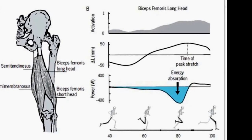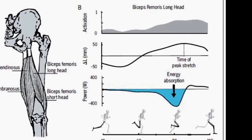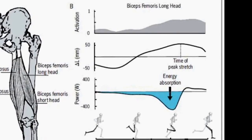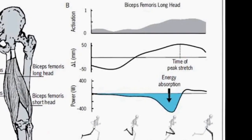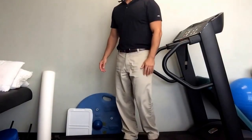This is a really neat chart. You can pause the video here and appreciate the timing at which the hamstring turns on throughout the running cycle and how this can be attributed to some of the dysfunction and pain. All right, so now that we've seen a picture of how this is done, let's actually get it done.